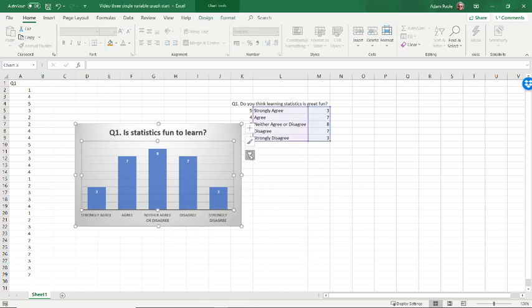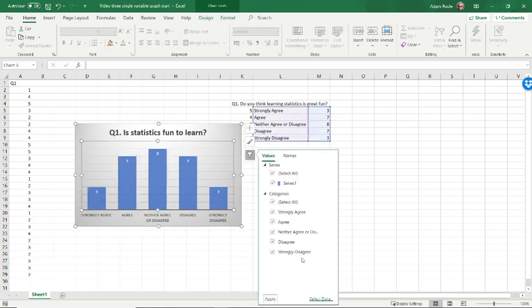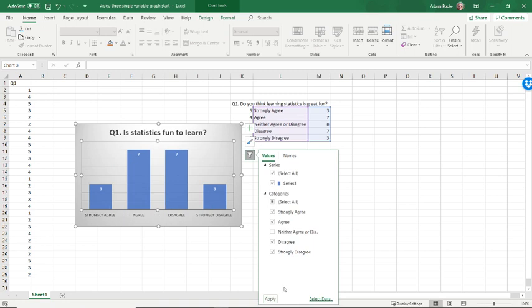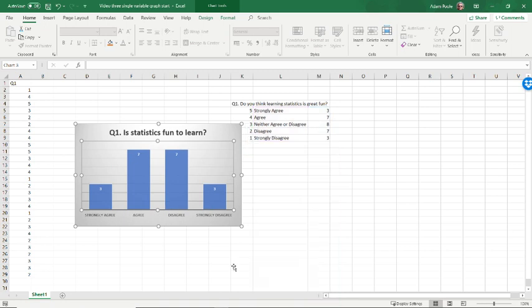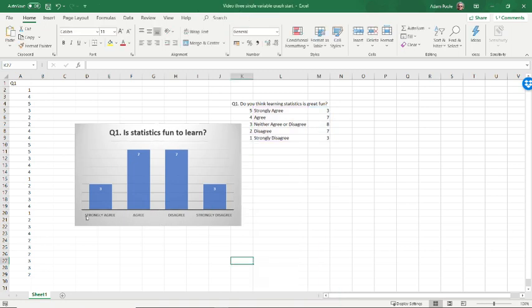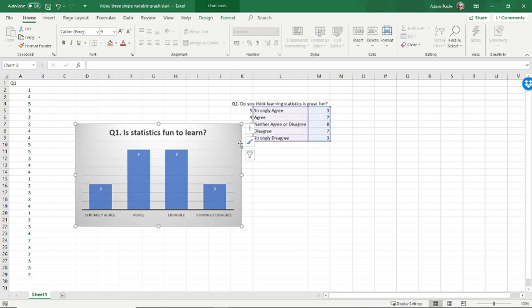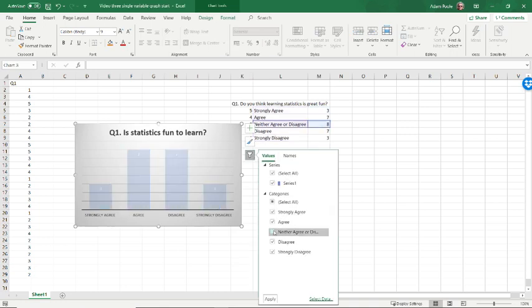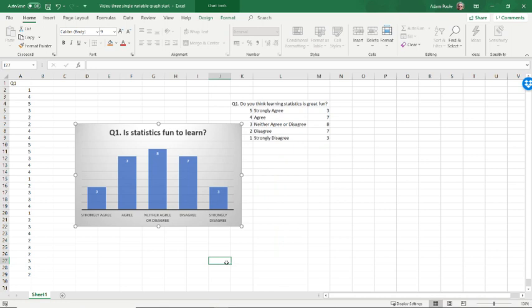This last one, this funnel, basically allows me to remove different elements of the chart. So if I didn't want, say, the neither agree or disagree in there, I could just uncheck that and then click on apply and go back, and all of a sudden you can see it's gone. Okay, but I do want it on this occasion, so I'm going to just go back in, check that button, apply, and there we go. We've got that back. So there's my chart.